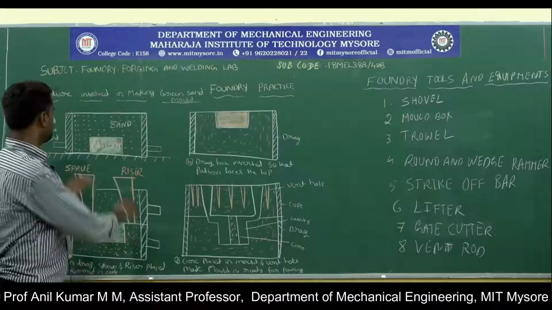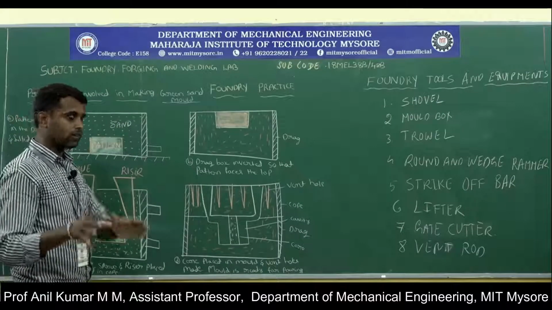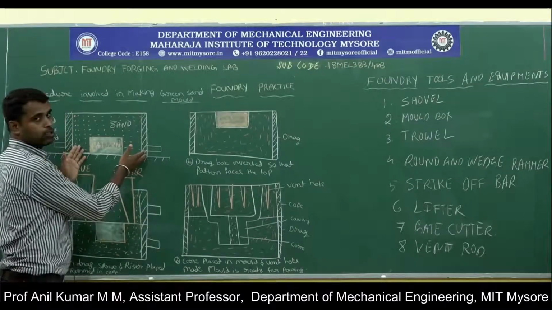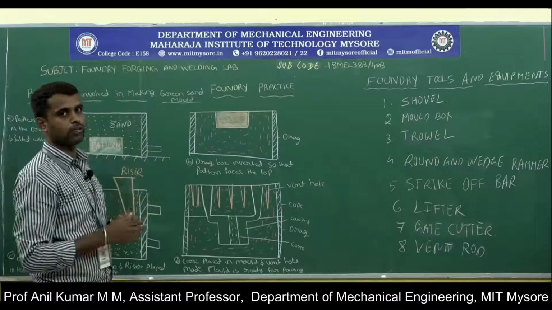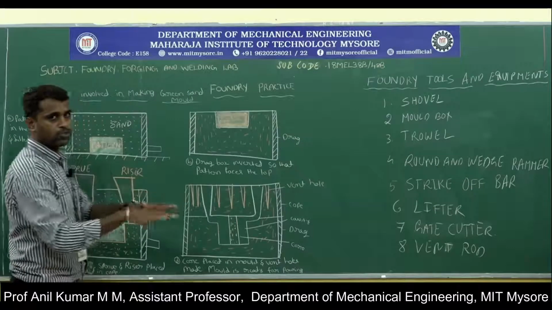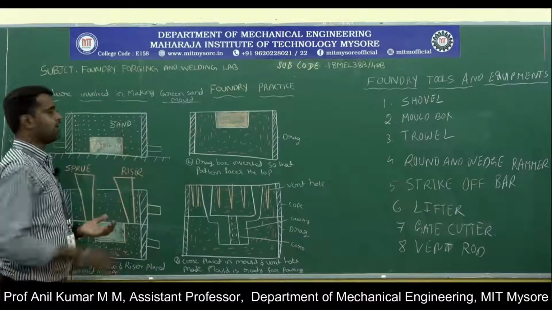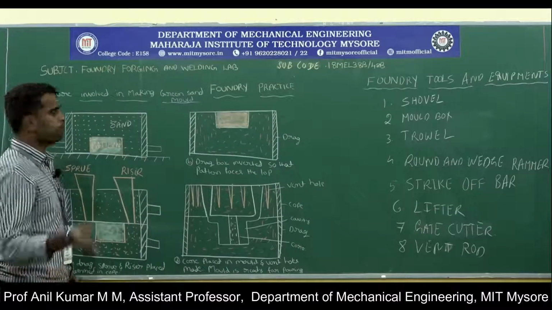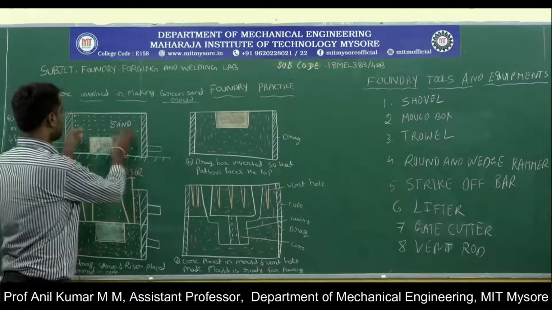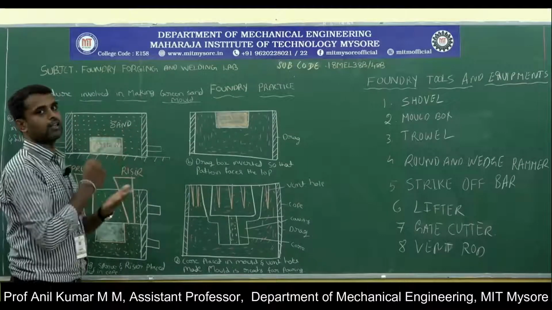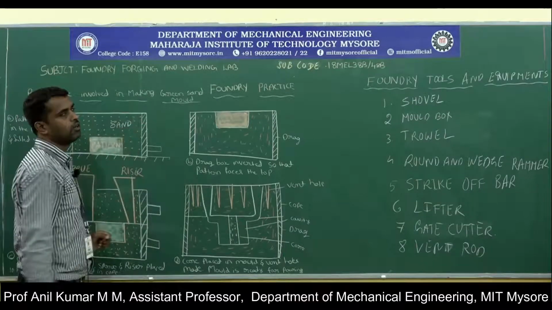First you have to prepare the green sand. After that, take the drag box, that means the mold box. The lower portion we call the drag and the upper portion of the mold box we call the cope. First place the drag box on a flat surface, and then place the pattern inside the drag box. After placing the pattern, you have to fill in the sand which you prepared earlier. That green sand is filled around the pattern and then rammed, so it is tightly packed around the pattern and fills the mold box.